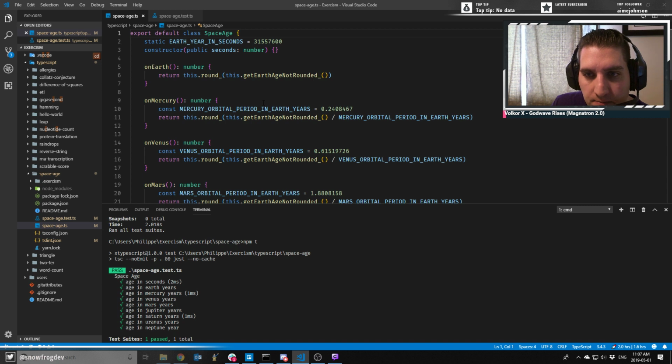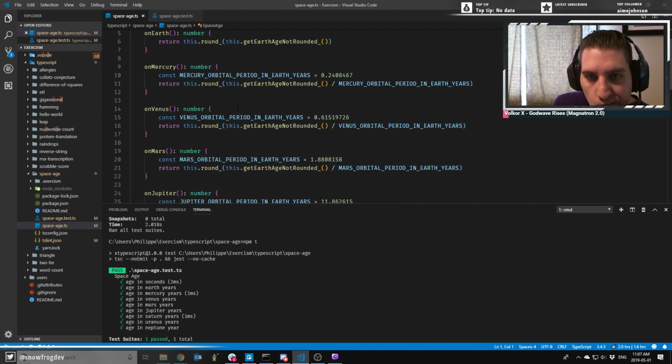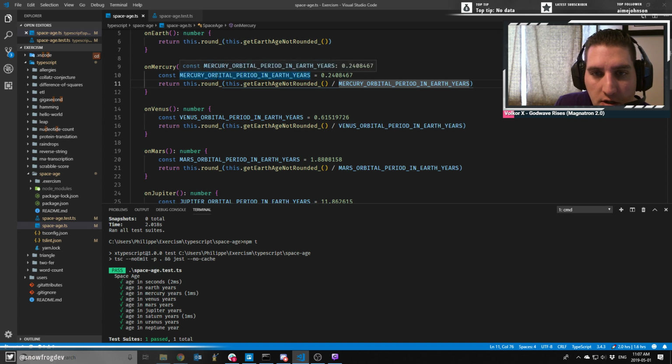We know what's going on. We're getting the Earth age, not rounded. We're rounding it. Here, couldn't be more explicit what this number represents. And we're taking the Earth age, not rounded, dividing it by the Mercury orbital period in Earth years. We're rounding that number. That's what we're returning.